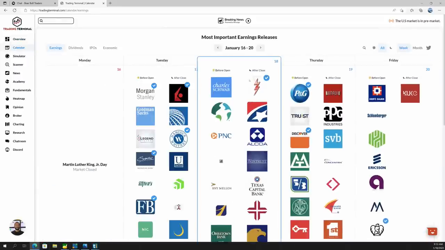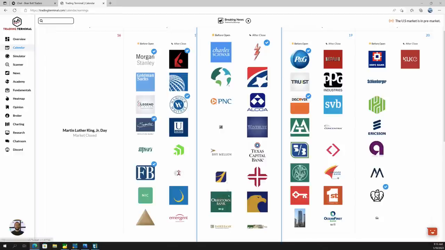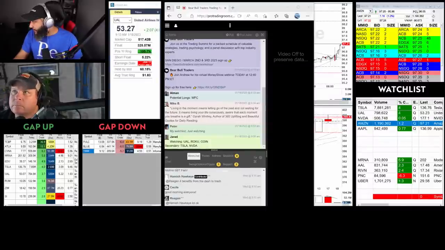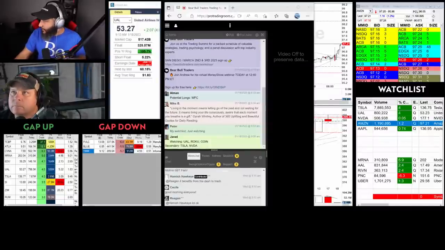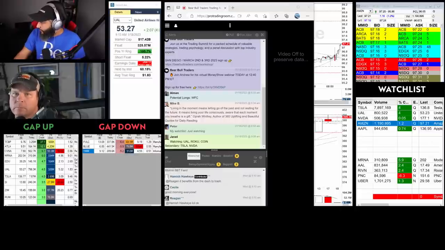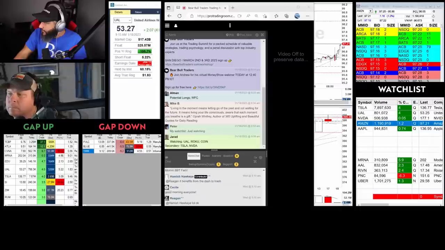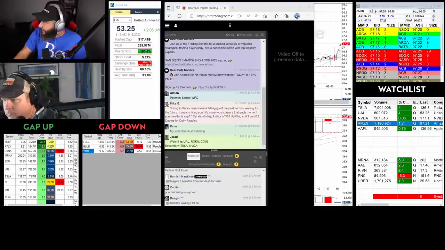Today we had a few banking tickers. Yes, not a lot of good companies right now that I see on here. So not a lot of great stuff. Netflix tomorrow. Oh, that'll be fun. So Netflix tomorrow, that's going to be good. Looking forward to see what's happening there. They had a nice run as well after that huge gap down. So more banking institutions there. And Friday, not a whole lot going on Friday.